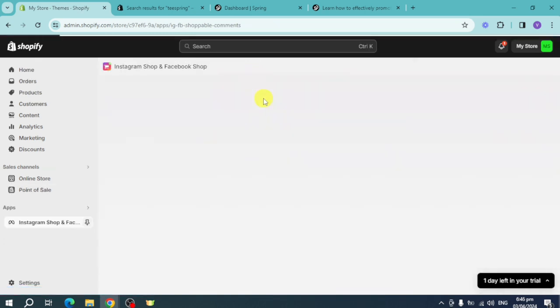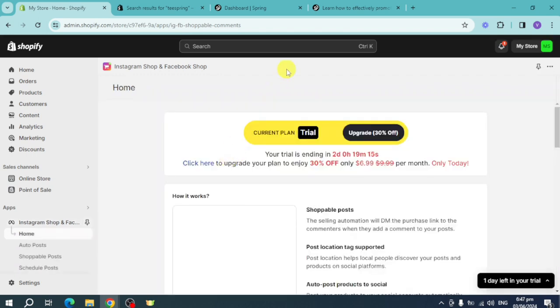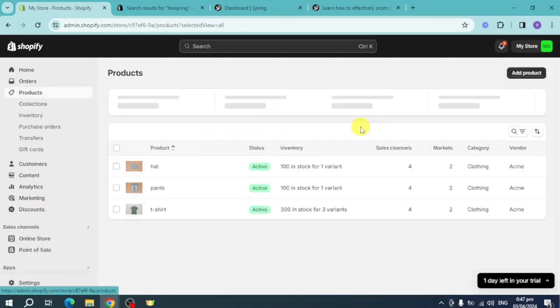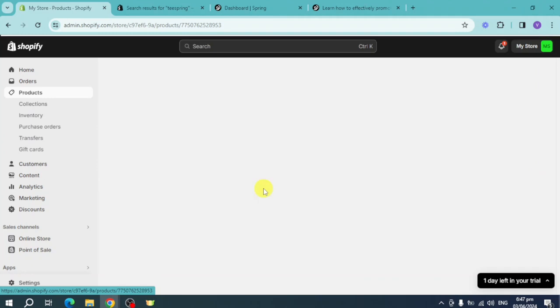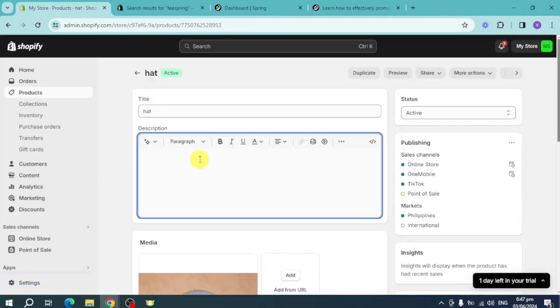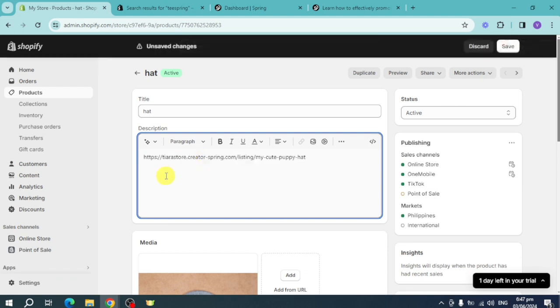And then once you have installed this, if your Teespring is connected to your Instagram and your Instagram is connected to your Shopify, then your Shopify and your Teespring are successfully connected. But just in case, head over to your products. If you already have a product right here, click on the product that you want to edit. And then in here, since we already copied the link of the product that we created earlier, we can just paste that right here. This is the link of our Teespring, and then just click on the save button right above here. Click on that, and this will save your progress.